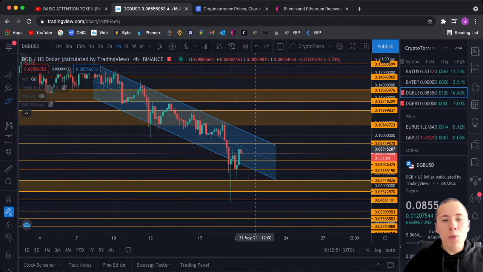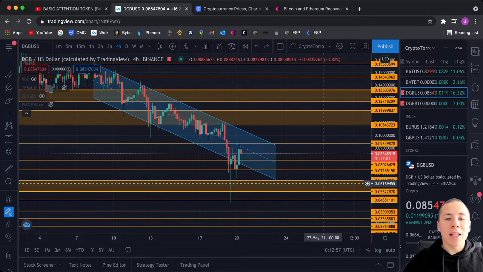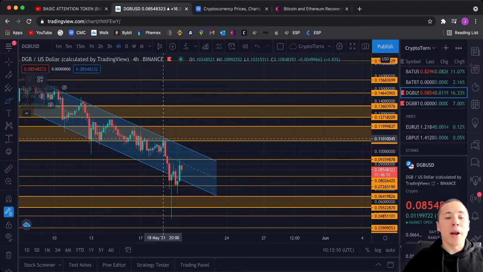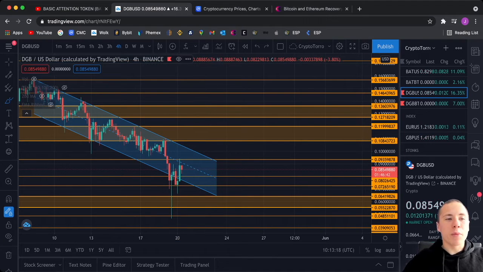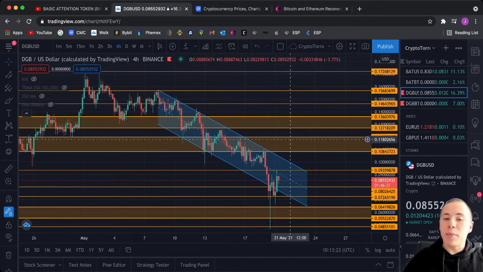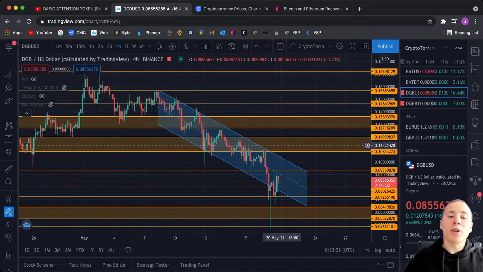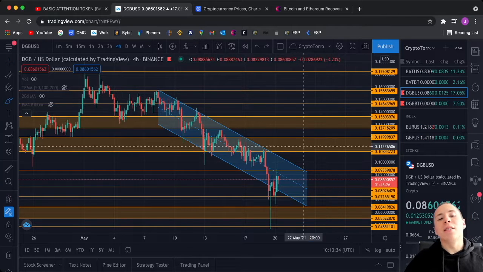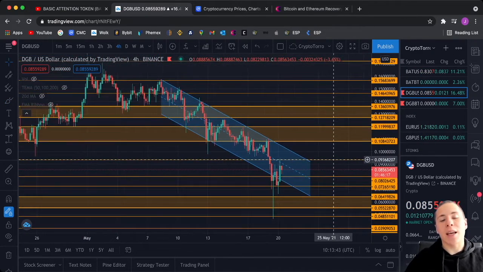And why I personally think this is very important to stay inside of this parallel channel is because if Digibyte has enough strength to break above this upper descending resistance line and finds support on top of it, this would mean that we will be seeing a trend reversal confirmation on Digibyte. That could be the sign for us to not accumulate even more Digibyte, because it will be heading towards the upside, but also to see the change of the trend. And of course, what we are seeing right now is a current downtrend.